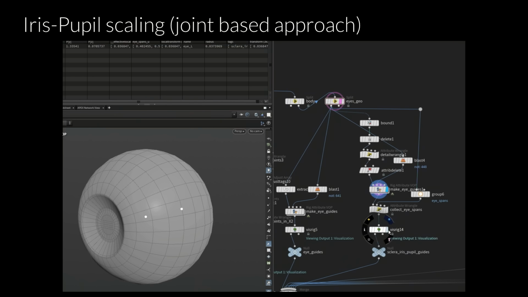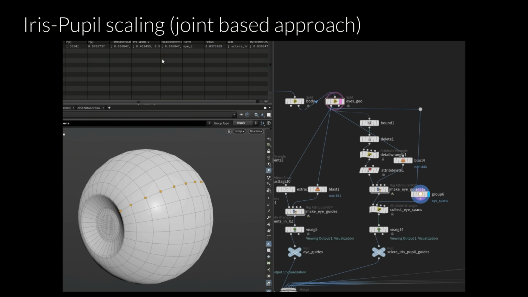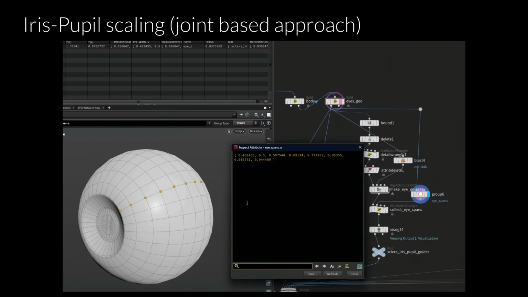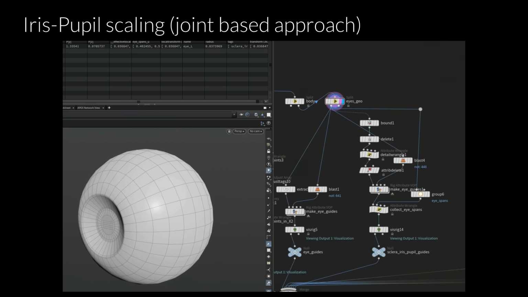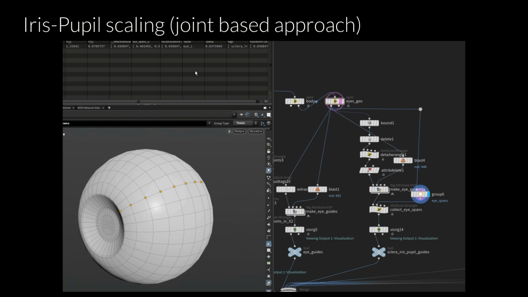Once we have that, we can then generate in APEX joints that are going to match those U positions. So they're going to be exactly aligned where they should be aligned. In the past, when I was doing this in other softwares, I had to do it visually and manually. I would place them, and precision is very important for that to work. Here, with a simple custom operator, we can be very, very precise in that regard.